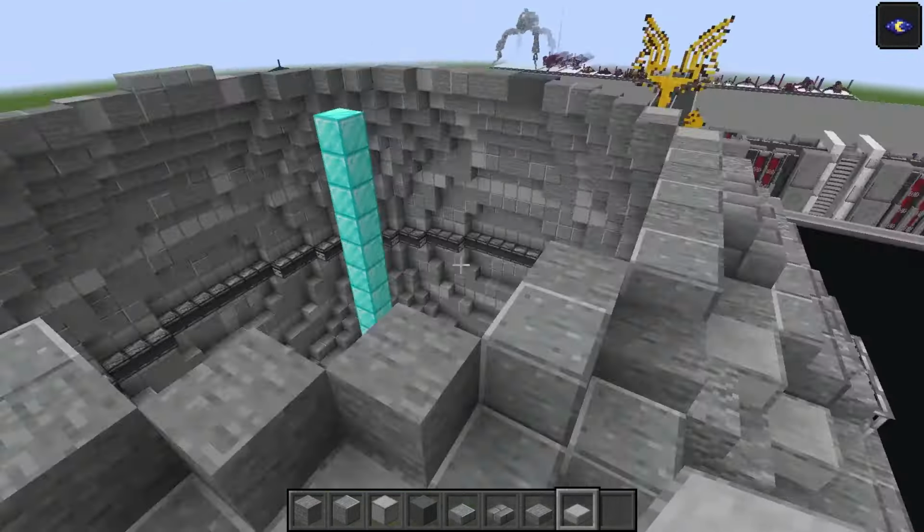Right. I guess we can do the slabs again. So two stone brick slabs here facing towards the front left. And then a polished andesite slab there. These should just be hovering in the air. They shouldn't be on top of the previous layer's blocks.